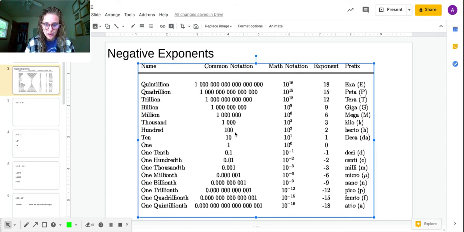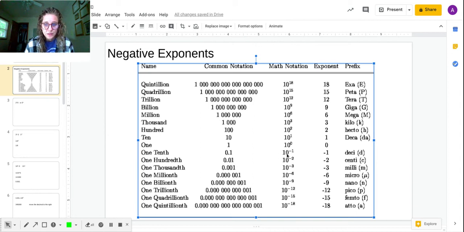Do you see how here we have 10 to the third is 1,000, 10 to the second is 100, 10 to the first is 10, 10 to the 0 is going to be 1. That's just a rule that you have to remember. If you look at the pattern, it makes sense within the pattern, but on its own, sometimes we're like, what? So even other numbers to the 0 are equal to 1.